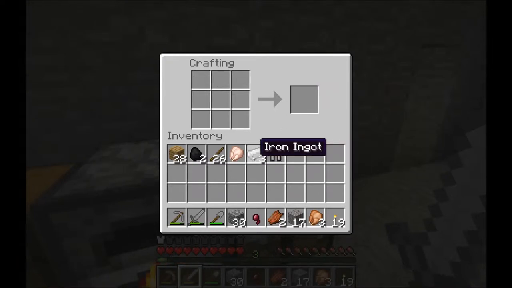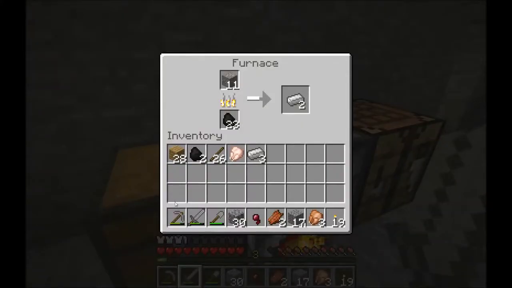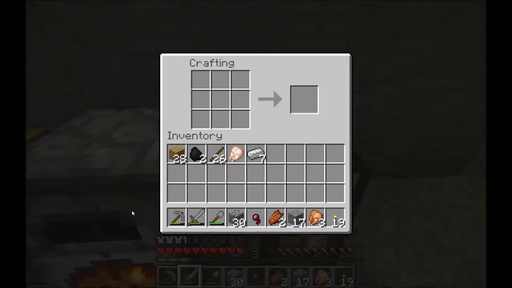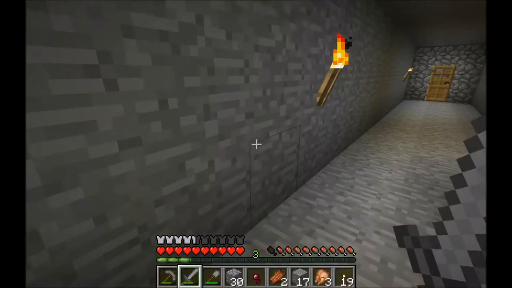Pants. Chicken. Let's see. That should be enough coal for torches down there, I think. Is that enough for boots? There we go. And then a chest plate. Yeah, that should be enough for a chest plate, hopefully.